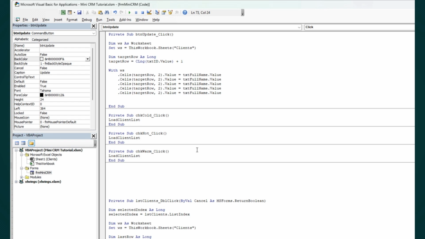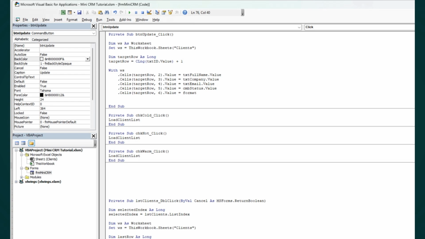And change this to 2, 3, 4, 5, and 6. And the next thing we have here is the company. Then we have our email. And then we have the combo box status, the CMB status, and our date.